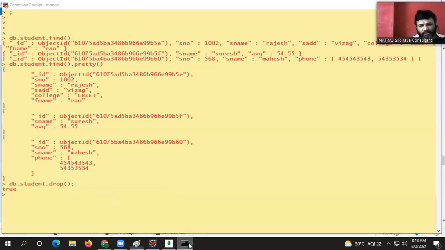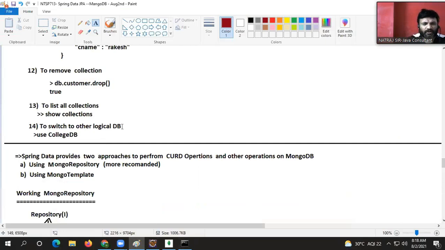This is how we have to remove the collection, guys. If you want to switch to another logical database, the use command is there. Here it is auto commit only, boss. No rollbacks, nothing. They have given auto commit only.